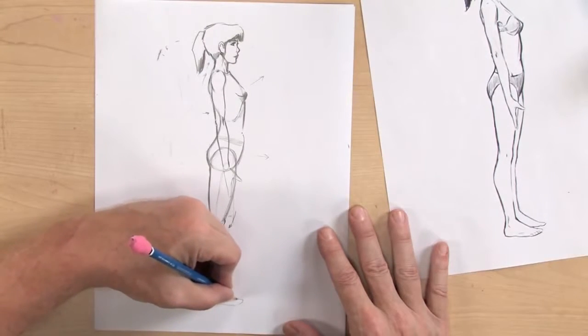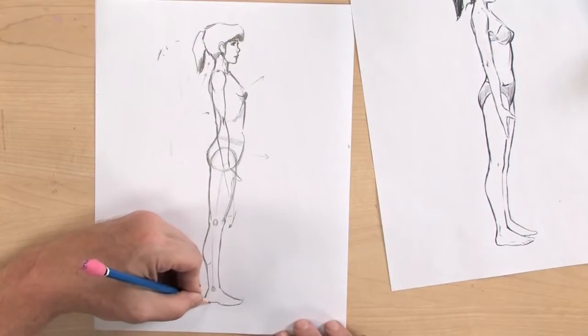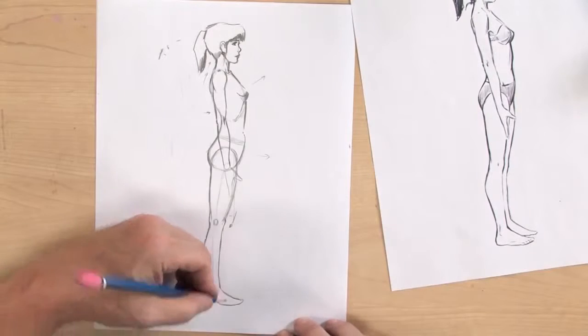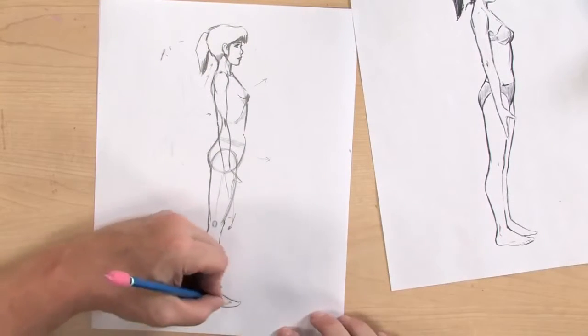And we're going to bring the foot down here. Bump it in, it's going to have an indentation. People sometimes think you only have an arch on the inside, but the outside also has an indentation, not an arch, but an indentation.